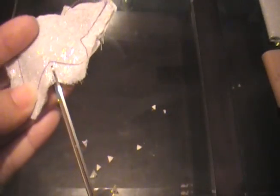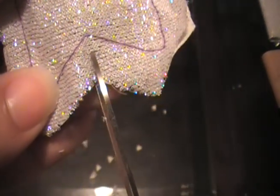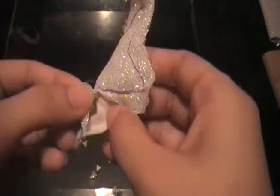Okay, now I have all the points cut, so now we're gonna cut the middle here, a slit, but we're not gonna cut it all the way, we're just gonna cut it about halfway so we can turn it inside out more easily too. So we'll just do that all the way around. Okay, now that I have it all cut, now we're gonna just turn it inside out like this.